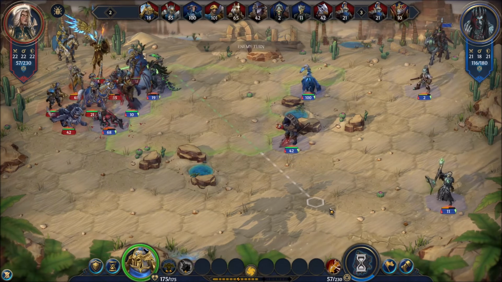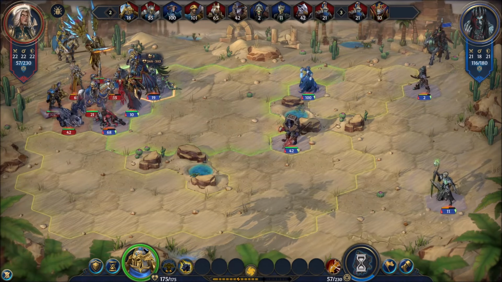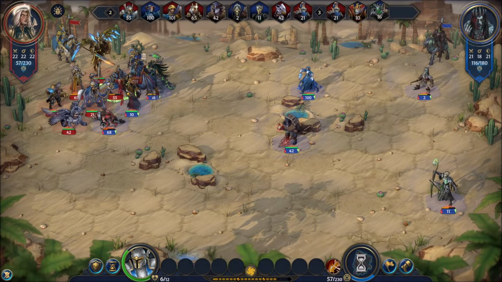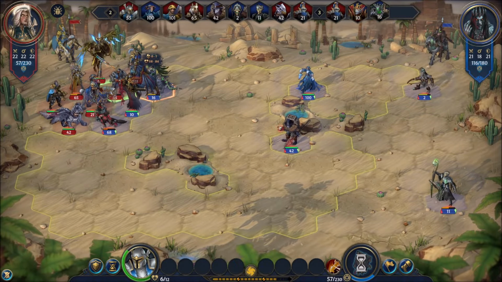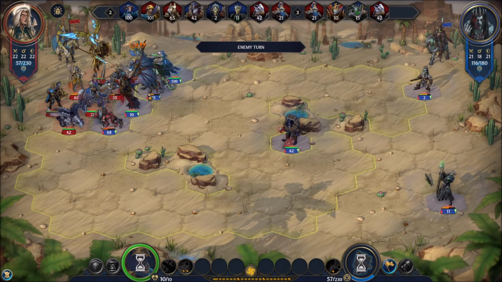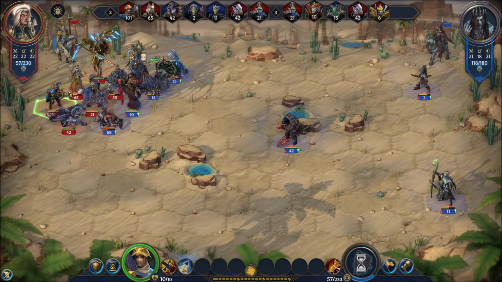I think our defensive line is just fine. I don't think we have to do anything else. And I think I can just attack you from here. I just swung on them. Yep. They're trying to get to our ranged, and they did lightning blast us.